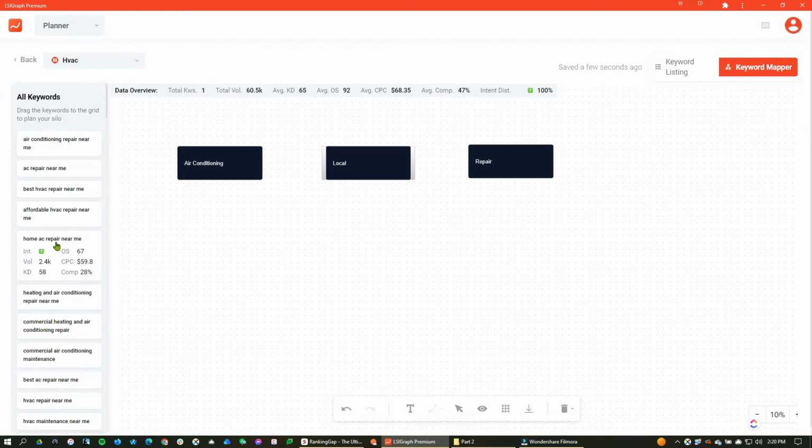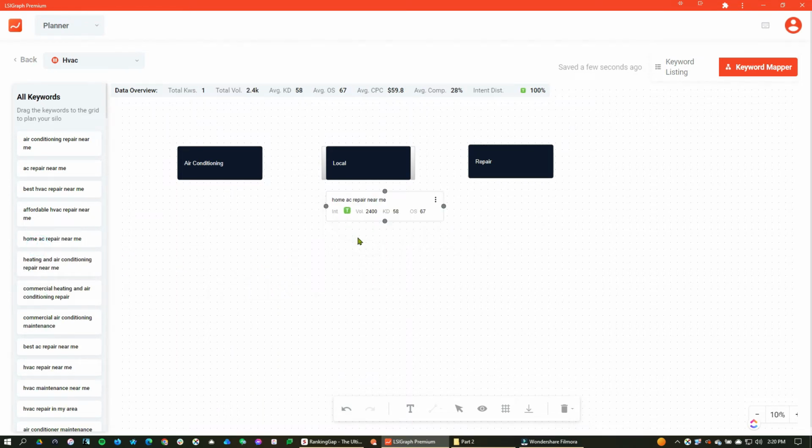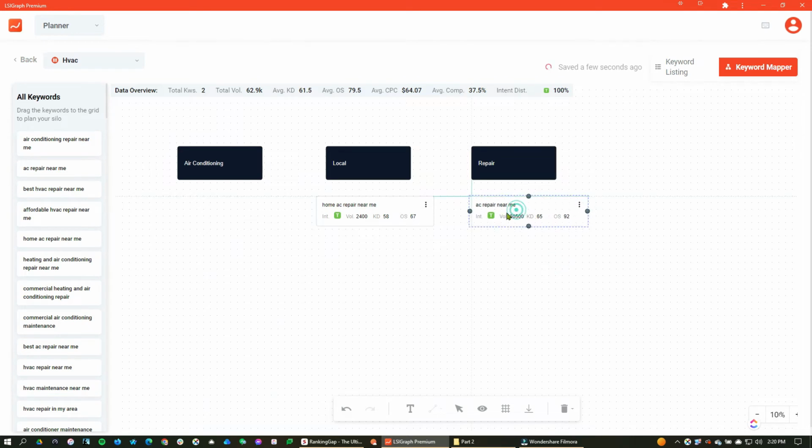So here are all the juicy keywords that we see. This says near me, that's probably local, and it's got some great volume, a little high difficulty there, but repair, that's repair. All I'm doing is laying this out and determining what's going to be my H1, what's going to be my H2s, and what's going to actually be content. This is basically a page, that's a page, that's a page.